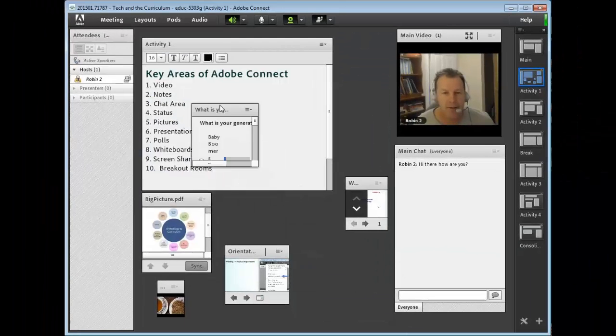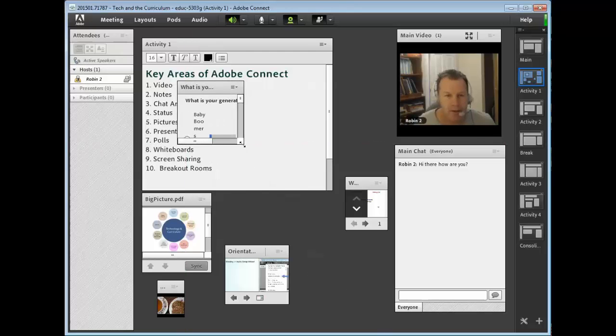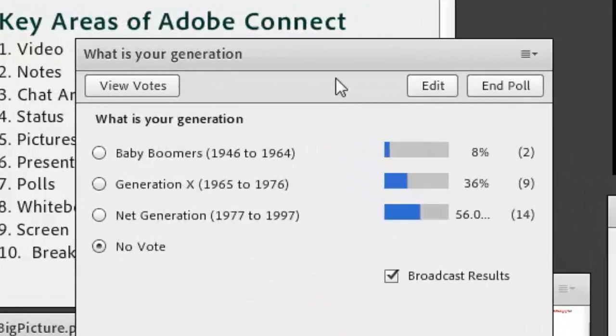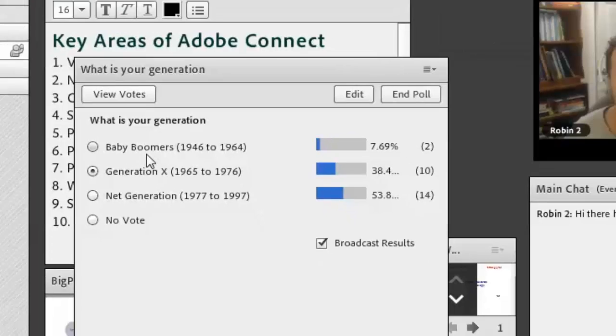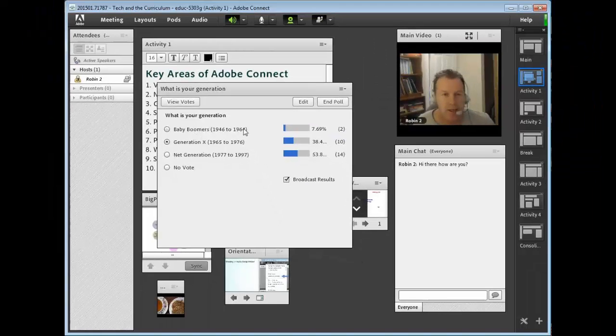Another interesting feature is the poll, and here it is there. And so I can poll students anonymously. For example, in this case, I'm asking what generation they were born in, and as they click, the answer is updated here, and I can broadcast those results. And so everybody can sort of get a sense in our class. Most people were from the net generation, some from Generation X, and only a few from baby boomers. And then we can start a question about generations and being part of them and what that means in terms of the use of technology.